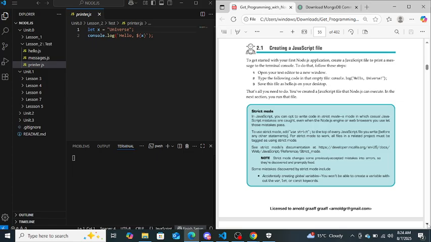So, creating a JavaScript file. To get started with our first Node application, we create a JavaScript file to print a message to the terminal console.